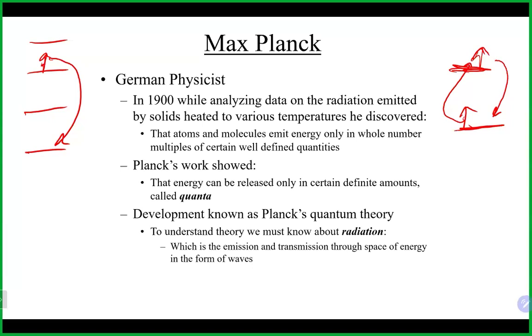We'll see a picture of it later, but it's sometimes referred to as a staircase idea. When you walk upstairs, you have enough energy to get to this stair, this stair, this stair. Usually when you walk upstairs, you don't stop halfway between and say, I don't have enough energy to get between there, because you're going to fall. And that's how electrons transition.